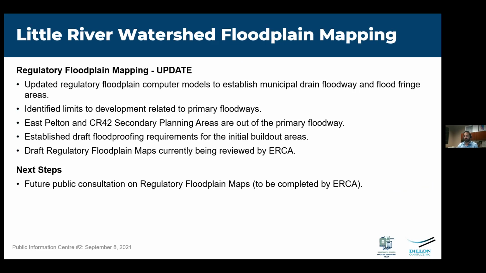This will require all developments to abide by the floodproofing requirements taken from the results of this study. The draft regulatory floodplain maps and respective floodline elevations for both Zone 1 and Zone 2 are currently being reviewed by the Essex Region Conservation Authority. As part of the next steps for the regulatory Little River floodplain mapping study, the maps and respective findings are to be finalized and further distributed for public consultation at a later date. This will be led by the Essex Region Conservation Authority.